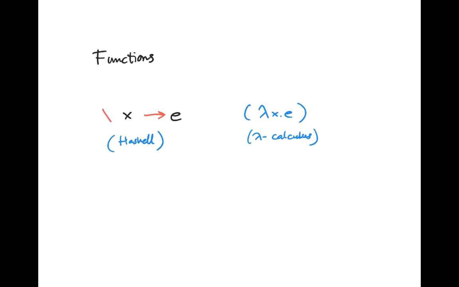Tiny example would be the function that adds 7 to its argument, so that's \x -> x + 7. Very often when you declare values that are functions, you do not write them using the anonymous function notation. You could write that your function f is \x -> x + 7, but you could also write that f of x is x + 7. You could always expand this notation to get that if you want.